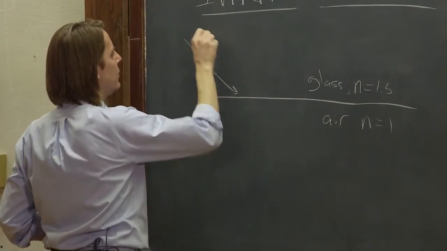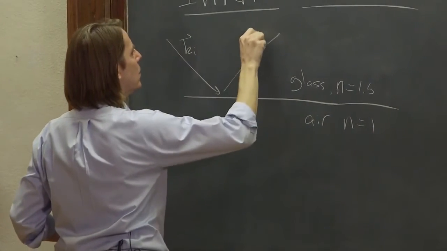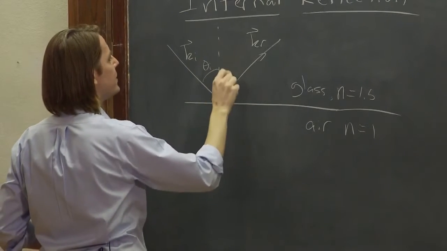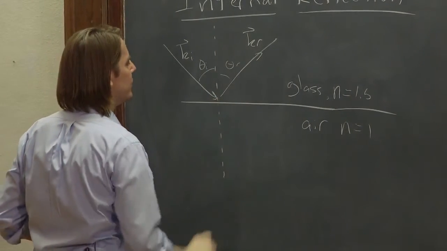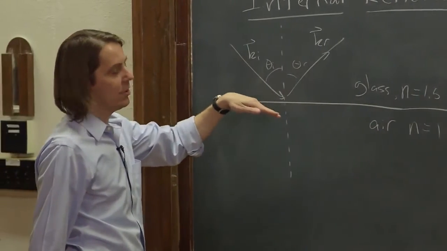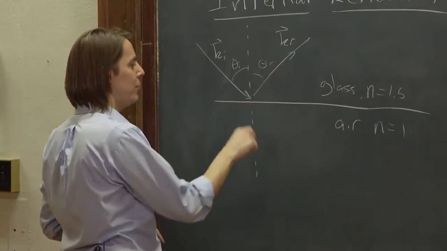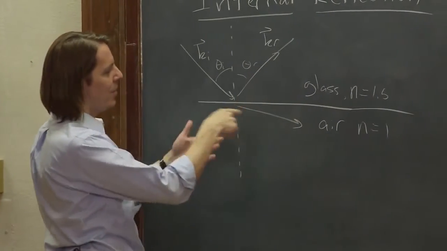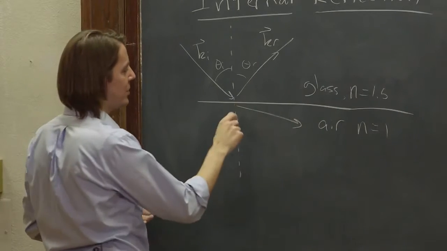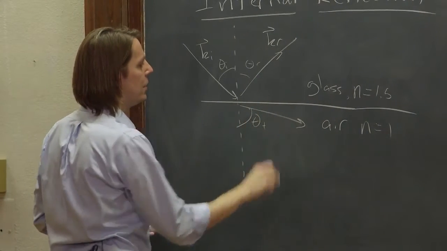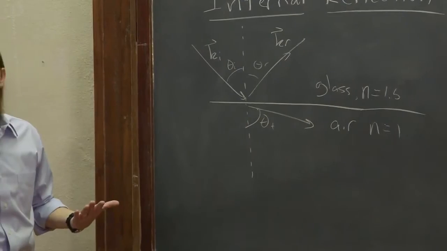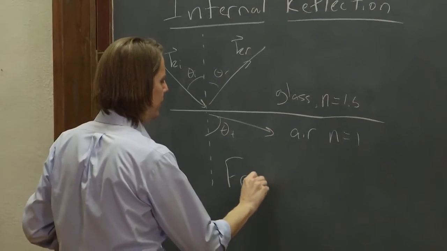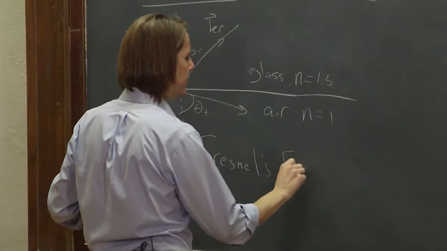This is all the same. K incident comes in, K reflection goes out, angle of incidence equals the angle of reflection. The only difference is when you transmit, the transmitted beam, rather than falling towards the normal, runs away from the normal at a higher angle. And if you think about how we derived that, it's not surprising because the index change is the opposite. So there's theta t. That's basically the difference.